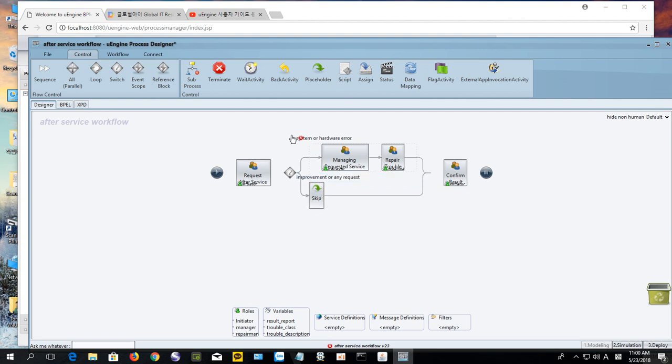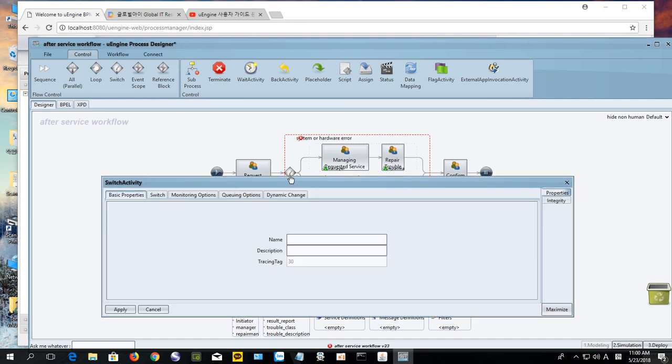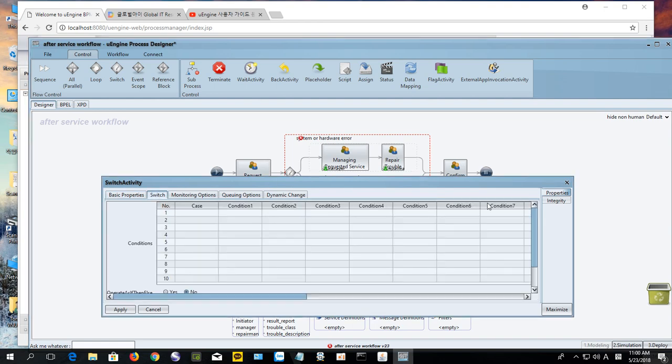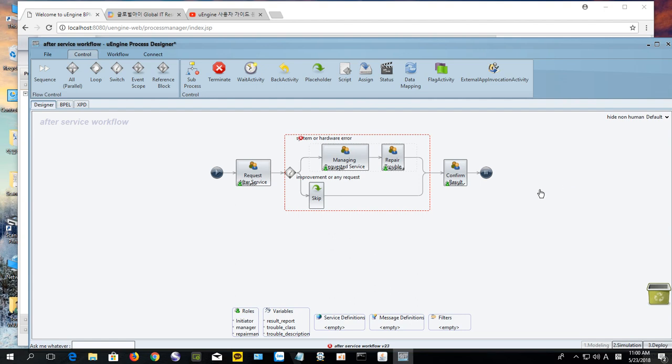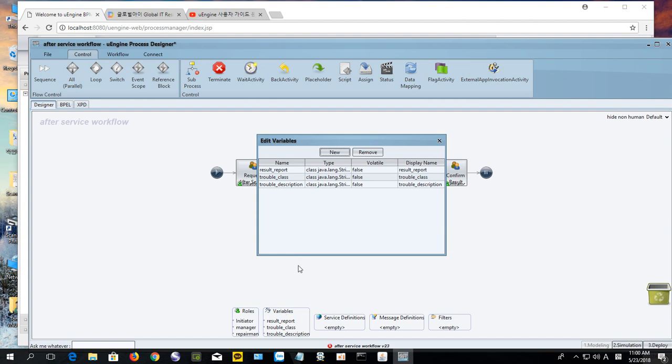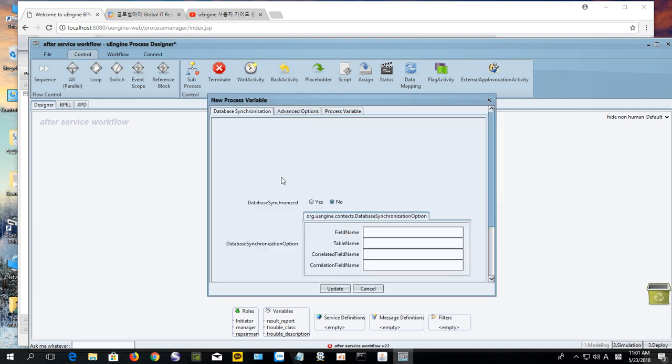Then you see this error sign. So we double click. Before we assign the switching information, we must confirm what kind of variable we have to use. We use the trouble class in this condition.